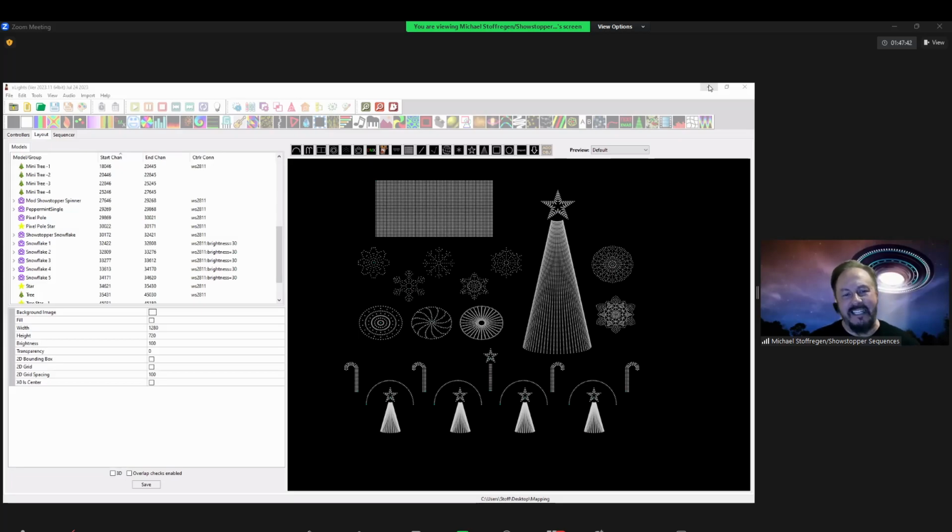Okay, so if I download a zip file, the reason why I showed you the directory structure is, sometimes I will come and help people. They'll call and they're like, hey, I don't know what's going on here. And we spend a lot of time in the Zoom meeting just trying to figure out where they put stuff. All right, so what I always recommend you do is you develop a structure that works for you. The one that I've seen that seems to work for a lot of people is they'll create a directory, doesn't matter where, as long as it's not in your show directory. Remember that, it's very important. The only thing you want in your show directory is your stuff, not anybody else's. All right, so the example I've got here is just purchase sequences.